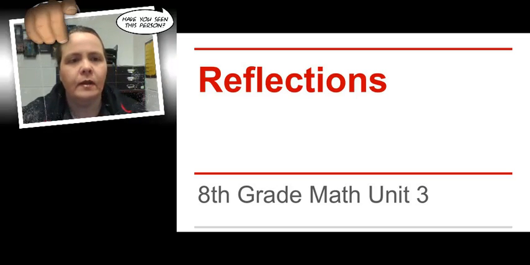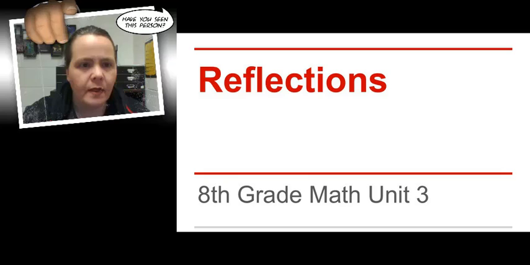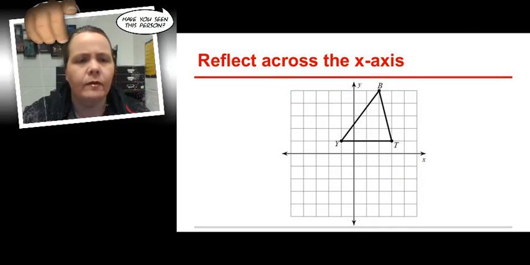Good morning. Today we're going to talk a little more about reflections. We've introduced them over the last couple of days, but we're going to talk about them some more today. And so we'll start with reflecting across the x-axis. So here we have a triangle, and if we're going to reflect that across the x-axis, a reflection is like a mirror image. And here the x-axis is going to act as our line of reflection.